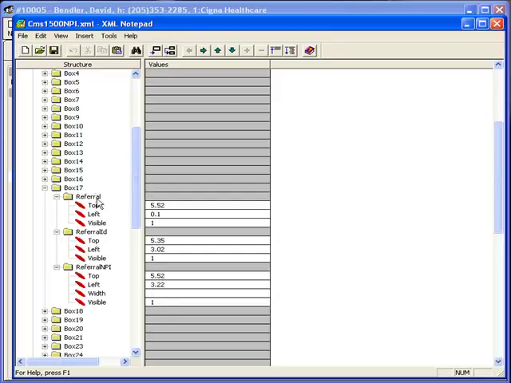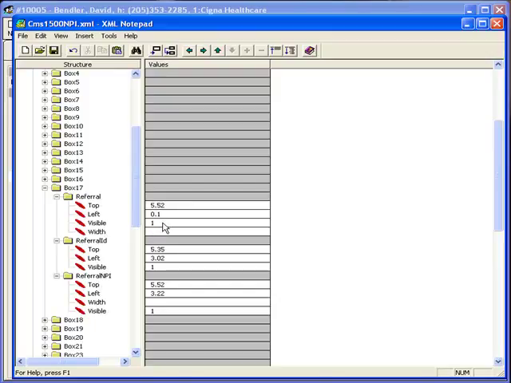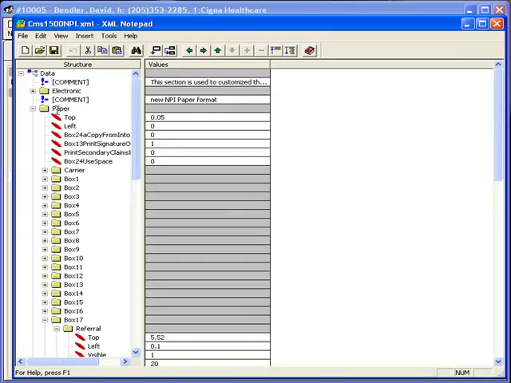But you can do that to other fields too, like the referral. If we wanted to, we could come in here and add a width element, and it's case sensitive, and we could say the referral cannot print any more than 20 characters. So we just save, and when we print it, even if the referral was 30 characters long, it's going to chop it at 20. This is really useful for fields like long addresses or long group names for box 33. It doesn't really apply here for referral, except maybe the referral ID, but we just wanted to cover it. Anyhow, I hope this helps you understand how to edit your paper layout for claims.